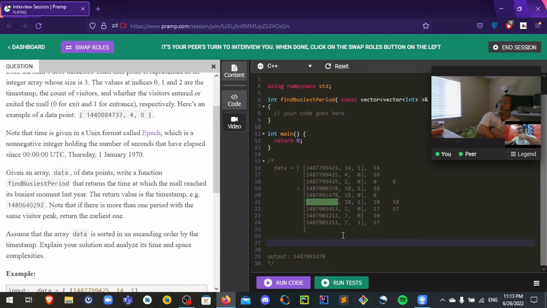So my algorithm will go through this array, and then I will know how many people are in the mall at each timestamp. Like here we have 14, so this is the maximum number of people at this timestamp. We have 14, and 14 relates to this timestamp, and I will go through the data until I find a number of people which is bigger than this one. If there is, I will make the maximum timestamp the new one.